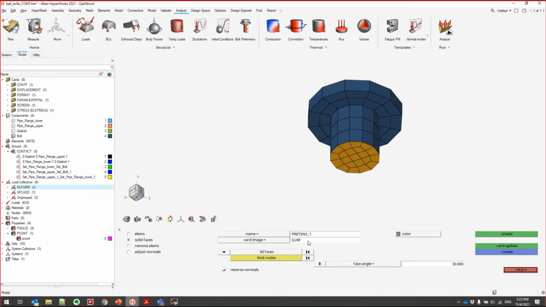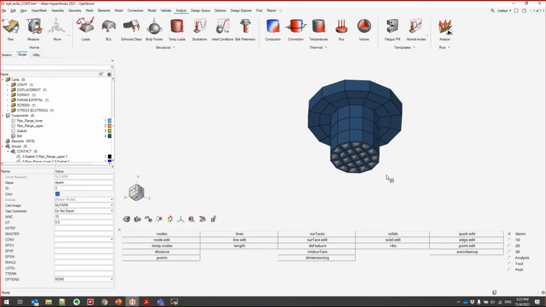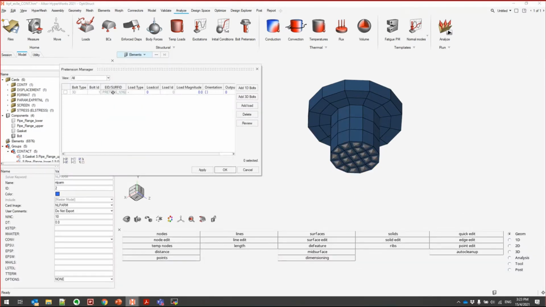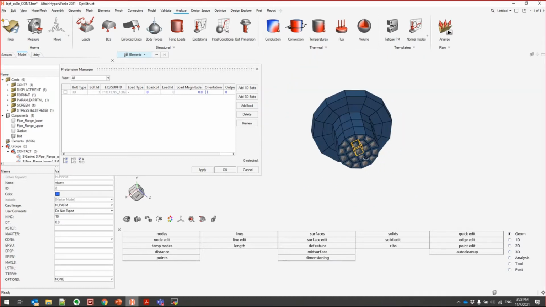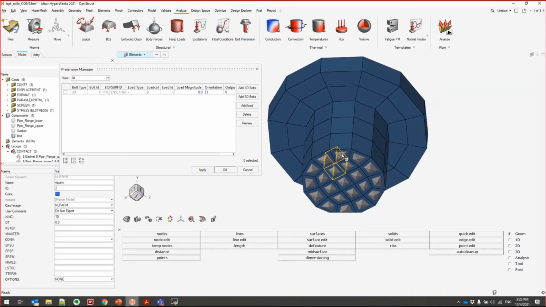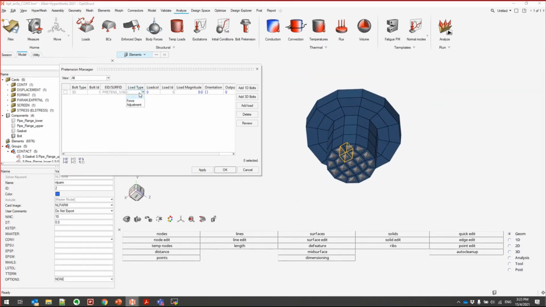It automatically creates the surface cut here, right? Create. So this is a surface now. Then I return, and you see the surface is created automatically. Okay, so it's pretty easy to use. You don't need to create the surface first; you can just use this to create it. Then you need to go step by step from left to right. For the loading type, I'm going to choose force. Load collector, I didn't create any load collector yet for the pretension.